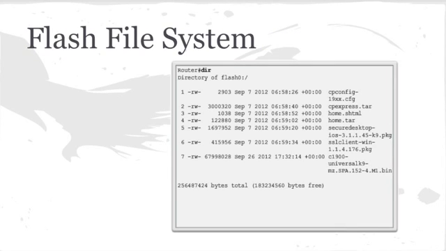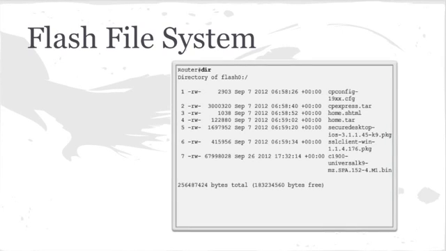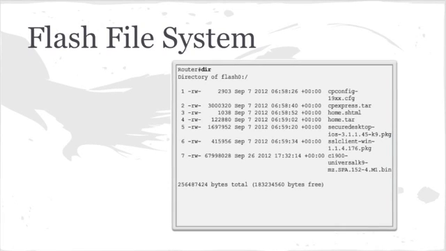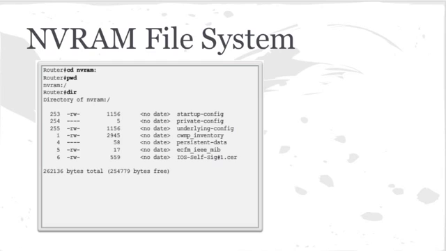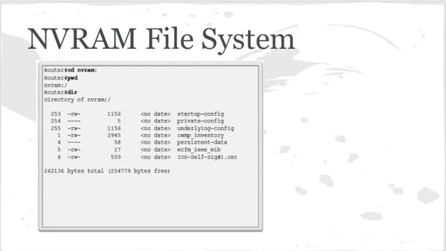There are two very important file systems in a router. First, the flash file system. There are several files located in flash, but the most important one is the current Cisco IOS file image that is currently running in RAM. Then we have the non-volatile RAM file system. Once you are in the non-volatile RAM directory, the pwd command, which stands for present working directory, verifies that you are effectively in the non-volatile RAM directory. Just like the flash file system, there are many files listed, but the most important one is the startup configuration file.